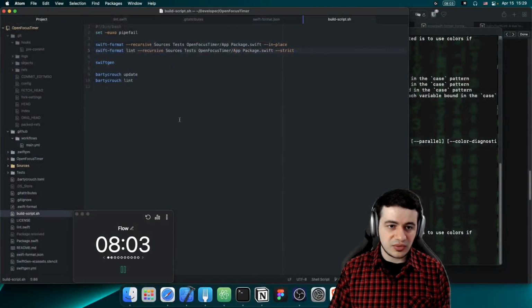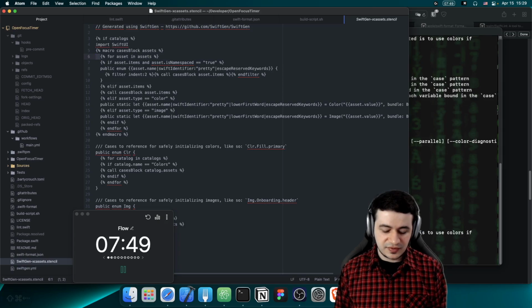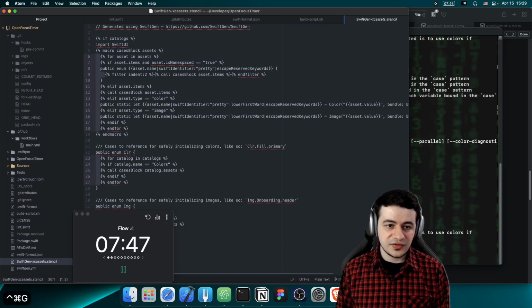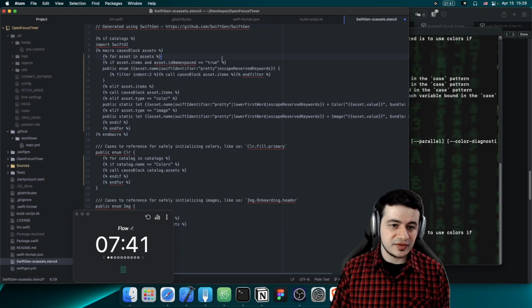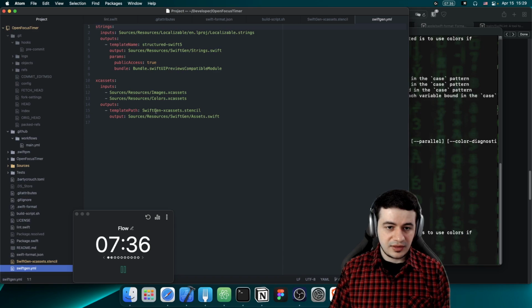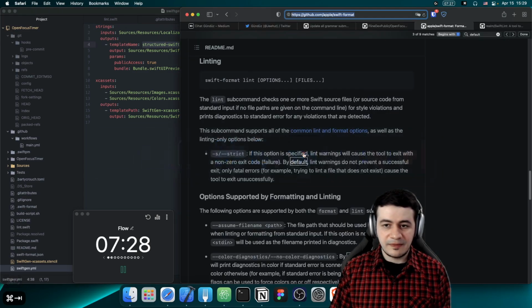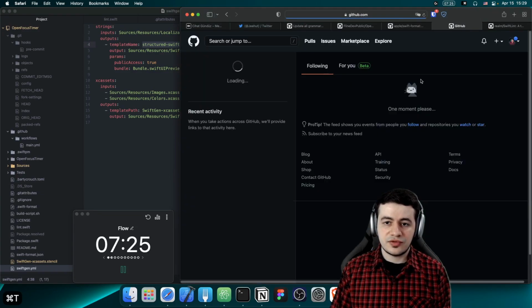So let's adjust our SwiftGen settings here. I have SwiftGen assets generated as stencil, and you can see that it's using 2 spaces everywhere. So I'm just going to mark all 2 spaces, and that's a command in Atom to mark the same thing. I'm just going to go to the right and add 1 more space. So now we have 3 spaces everywhere. And we are using our own stencil for the assets, but for the strings we're using structured Swift 5. So let's see if I can provide a custom white spacing here for SwiftGen.